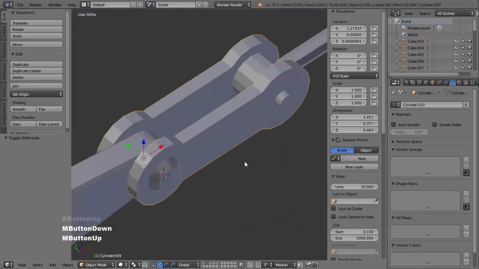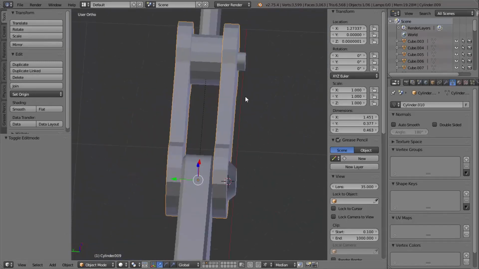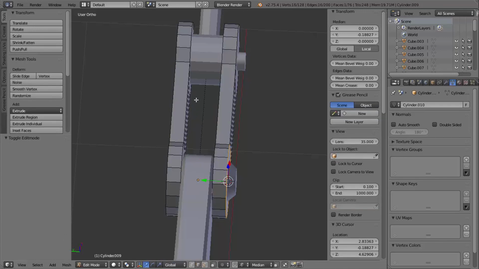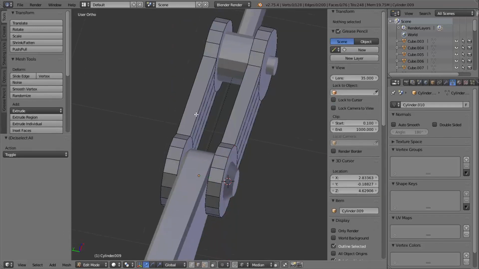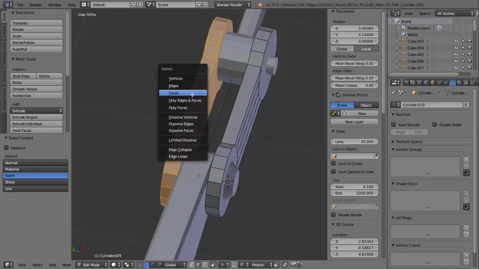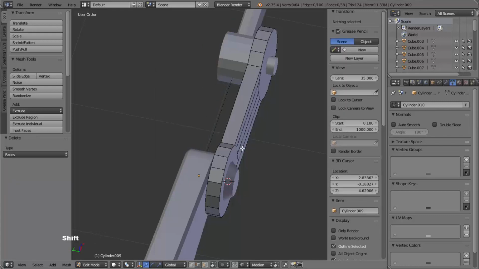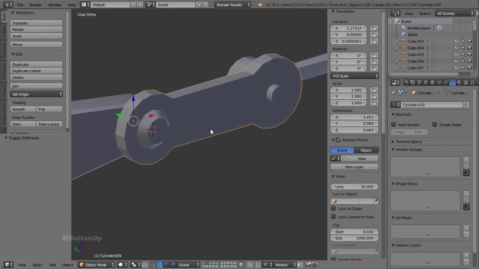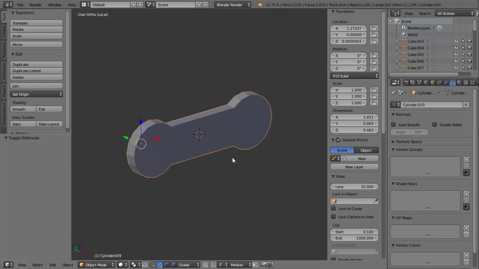Okay, for the main body of the object, it's symmetrical, so I want to delete half of it and make my changes on the other half and then mirror that later. So first of all, I'm going to go into edit mode and then drop my current selection and then hover over this area on the left and press L to select linked, and then I can press X and delete those faces.